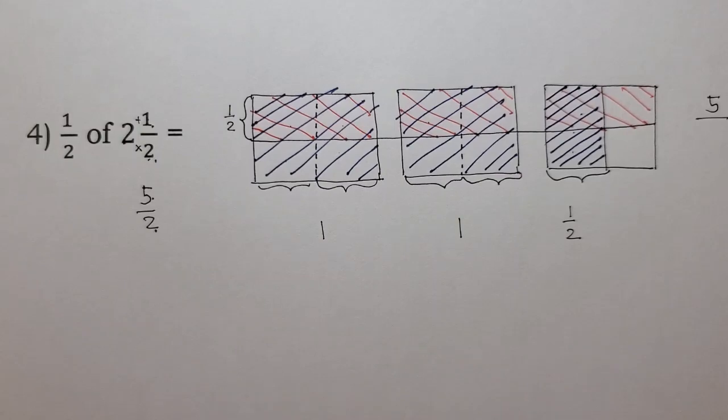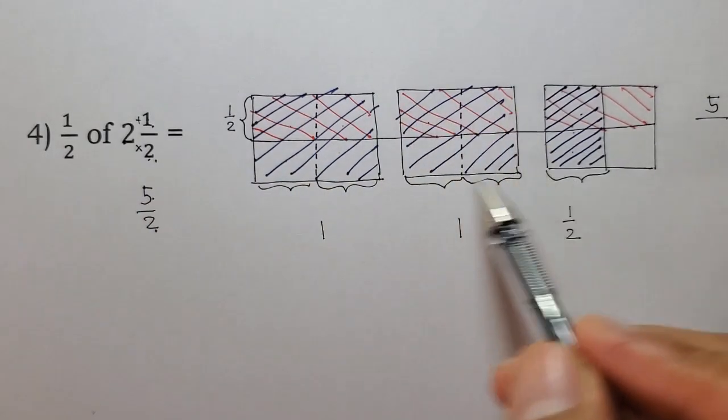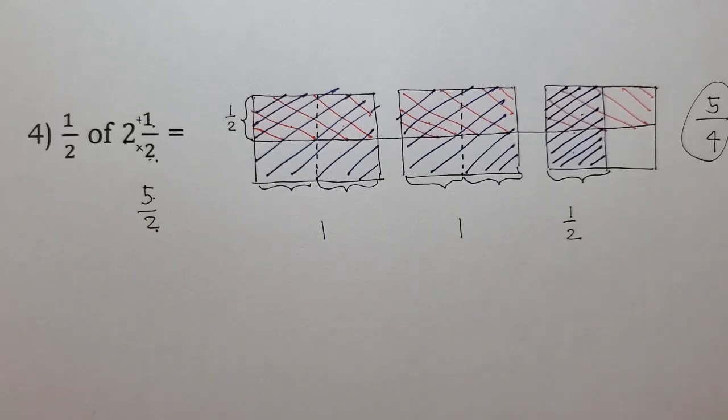Next thing that we have to do is, this time, we have to look at how many equal parts are there in one whole. Again, I will repeat, in one whole only. This one whole has 4 equal parts, this one whole 4 also, and this one whole 4. Therefore, our denominator should be 4. Now, so why our answer is 5/4? 5/4. Is it really correct?